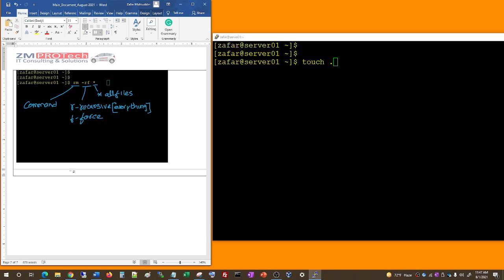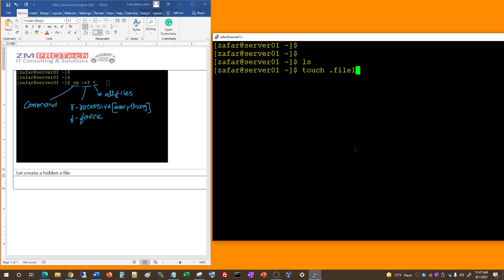I think I already mentioned it. Let's create a hidden file. Touch file 1. So we don't have anything here. So I'm going to say touch a period file 1.